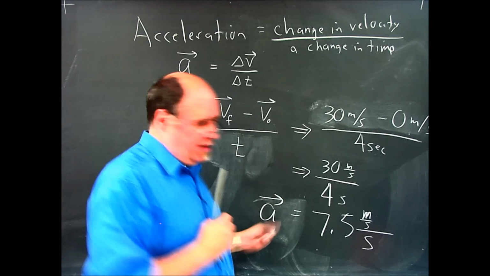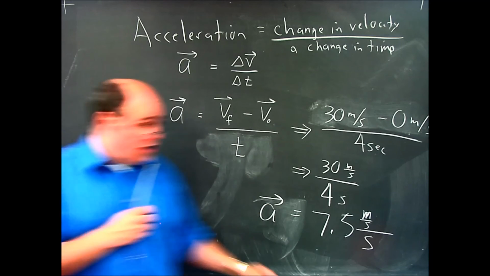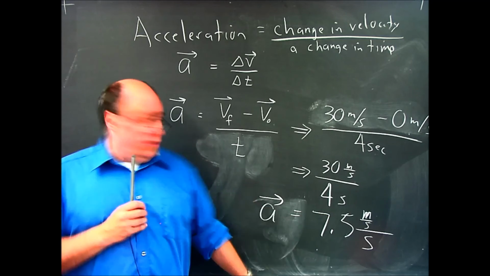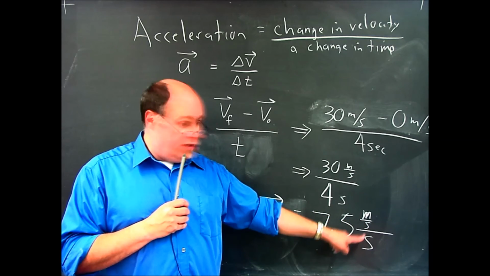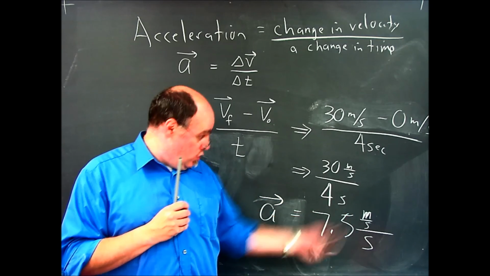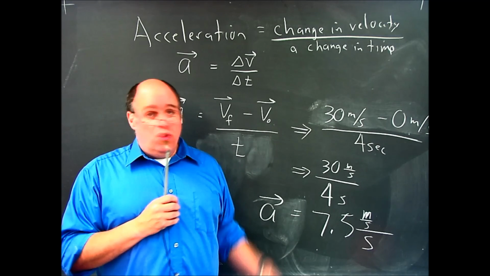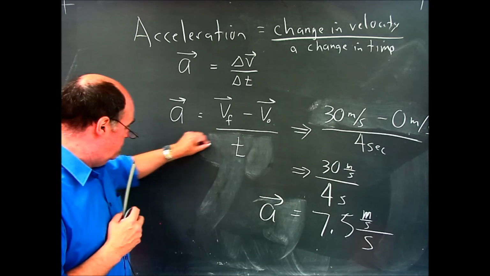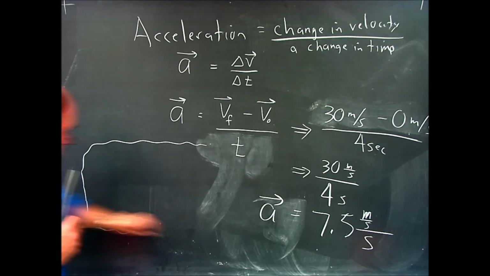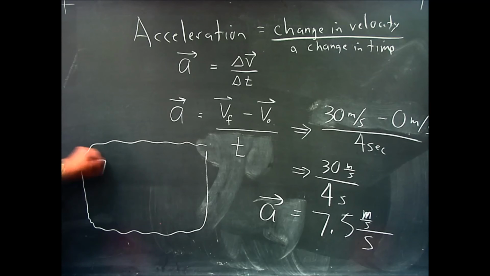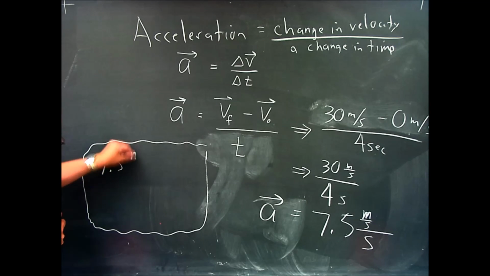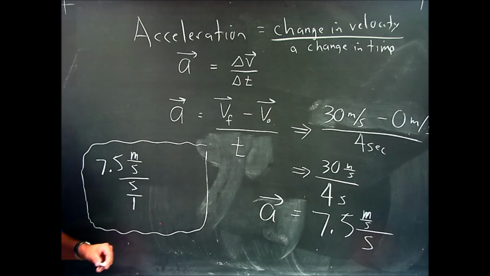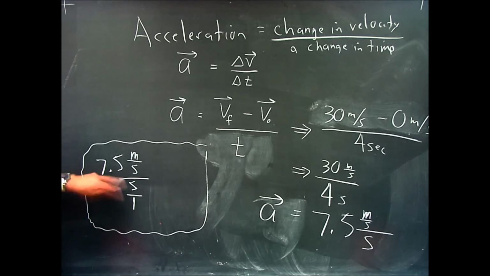Remember, acceleration is a vector. It has a direction. That's what that arrowhead over there means. Nobody talks about acceleration with these units, meters per second. It's too complicated to write it that way. So the way they would do that is on the side over here. If you were to take the number 7.5, if you were to take meters over seconds and divide it by seconds over 1, well, what I was taught was to multiply by the reciprocal.